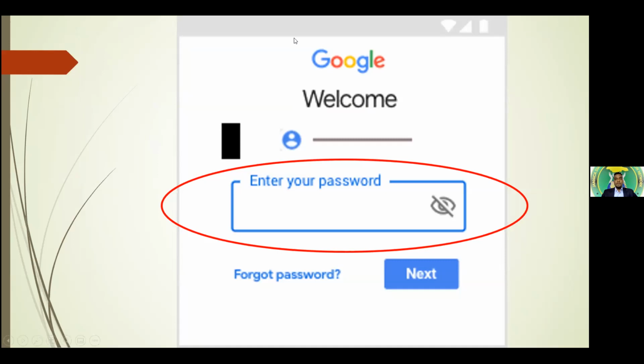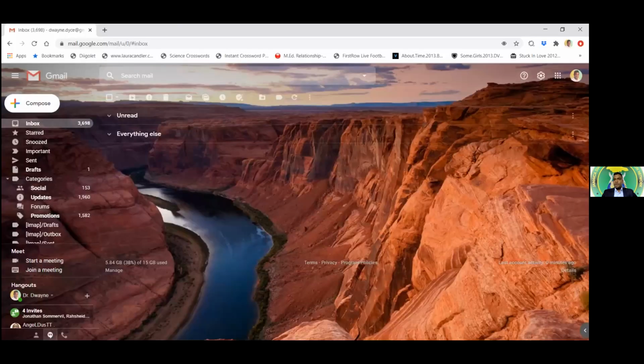Okay, so I'm going to stop sharing this because this is just to log in to Gmail. So let me share my other screen here. Once you sign in through those, you'll get straight into Gmail. I'm not showing my messages in there, just to show you what it will look like. Here you'll have your messages and so on.